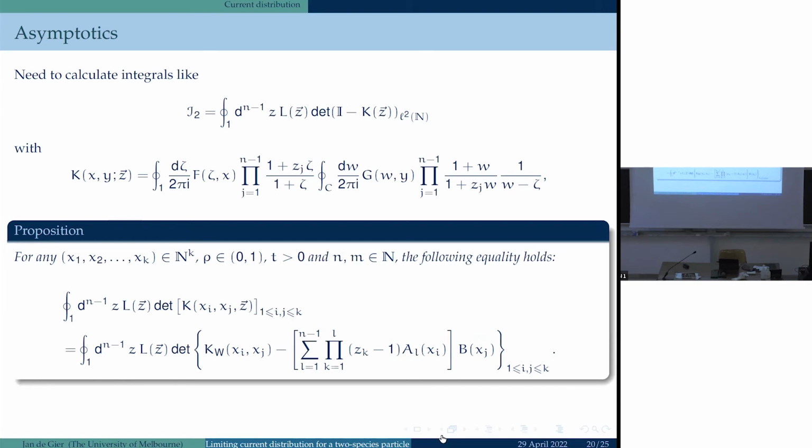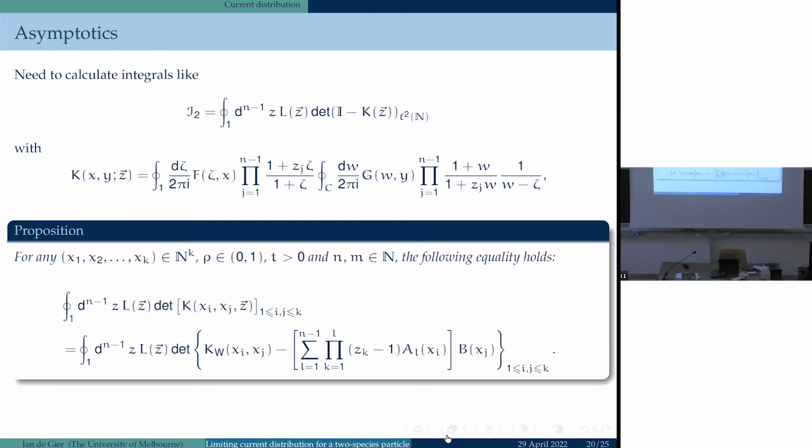So, I don't want you to fully absorb all the details here, but I did want to show these slides so you have some appreciation of what is involved in pushing the analysis further. So there are integrals of this form that you need to do. So you have this Fredholm determinant here, which itself is a reasonably complicated object, but it depends on n variables z, which you then need to still integrate over outside the determinant, possibly with some other function.